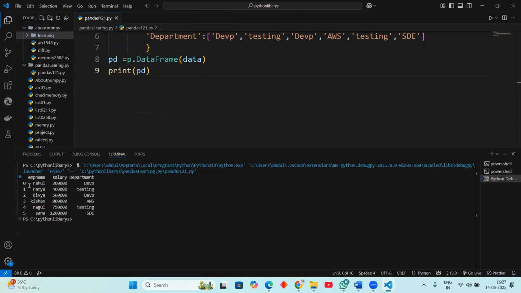Now see, Rahul's salary I gave 13,000, and developer department. Ramya 42 lakhs, 30 lakhs, 3 lakhs, 4 lakhs for testing. Divya 5 lakhs developer, and Nagul 7.5 lakhs testing, Sana 12 lakhs for HR.